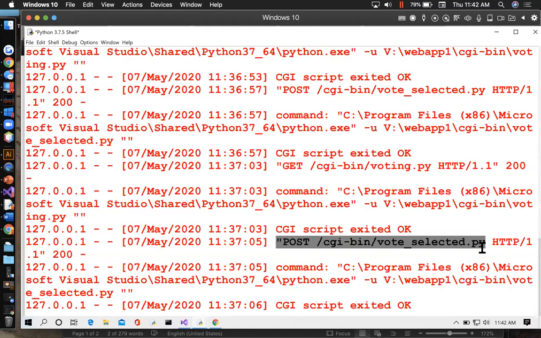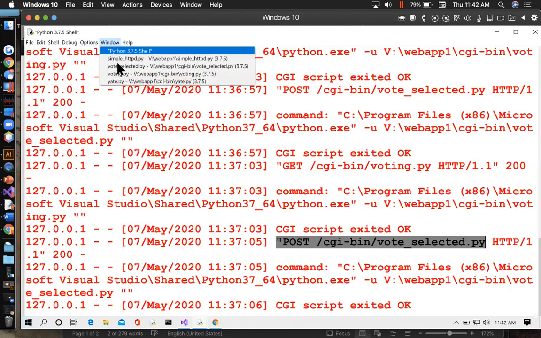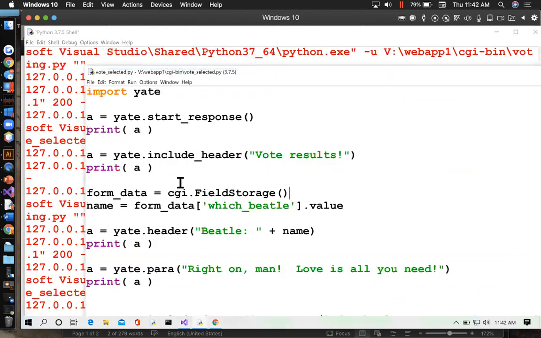It'd be kind of interesting to see if we could figure out how to do that. It includes the input data on that form, which specifically is the field which says which beetle was selected. And so this script in vote selected is going to grab out of the form data which beetle dot value, which is going to be either John, Paul, George, or Ringo.